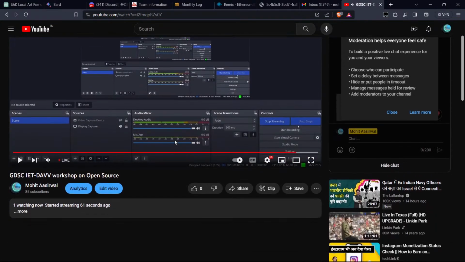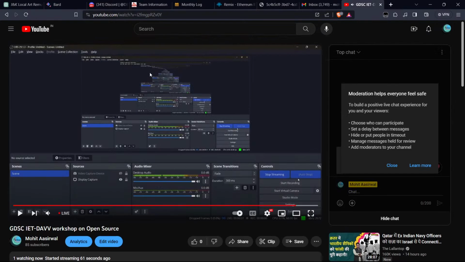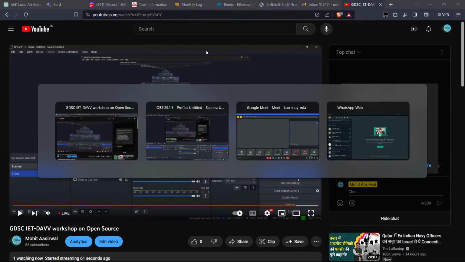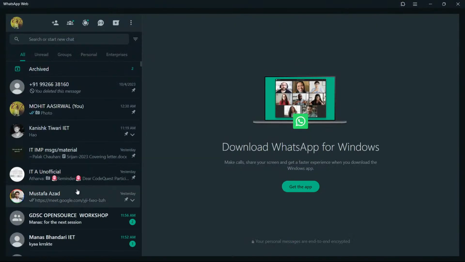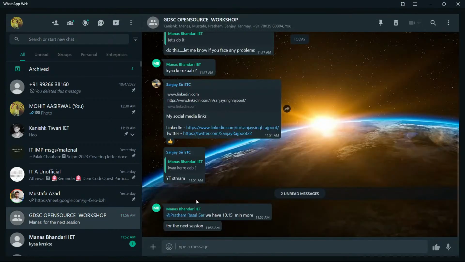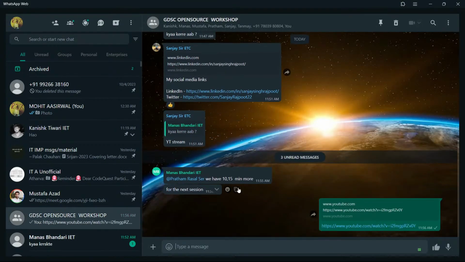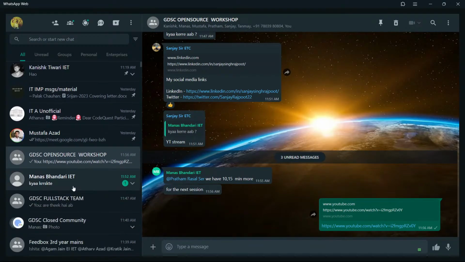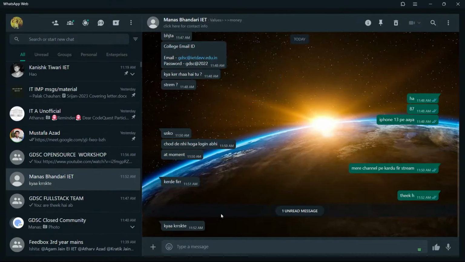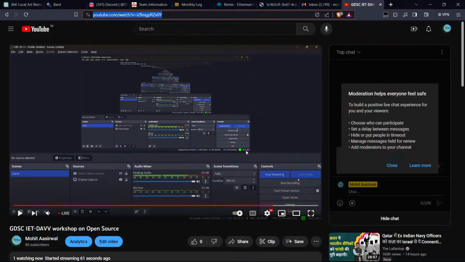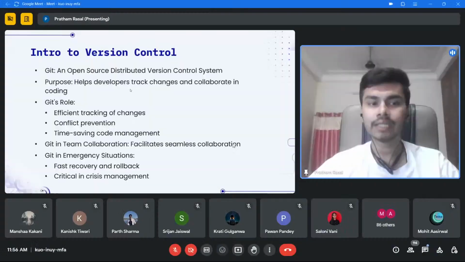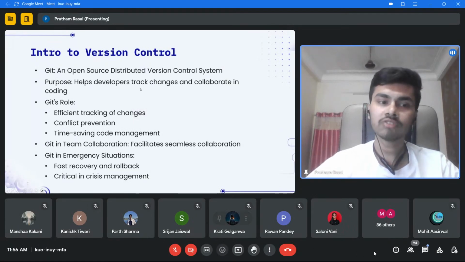GitHub is actually a version control. Version control basically means that you manage a timeline of what you have done throughout the project and how you have done it. That's why Git is there, because if any code has a bug, you can instantly revert to the previous commits so that your code is bugless, or you can fix that bug in the meantime. So that's why version control is very important.